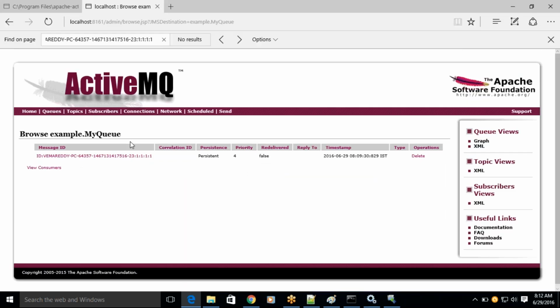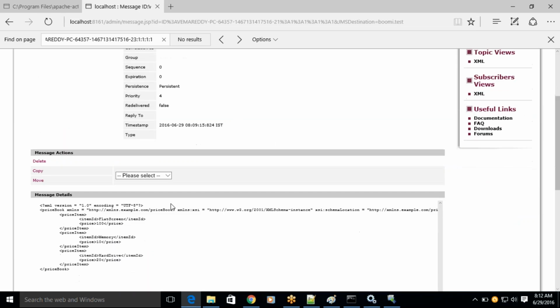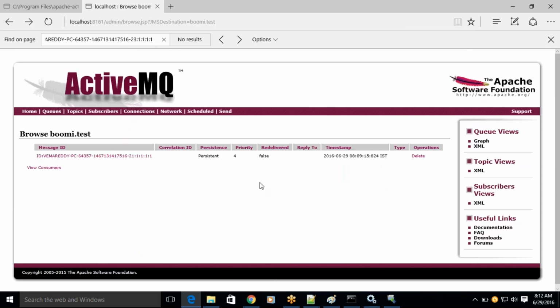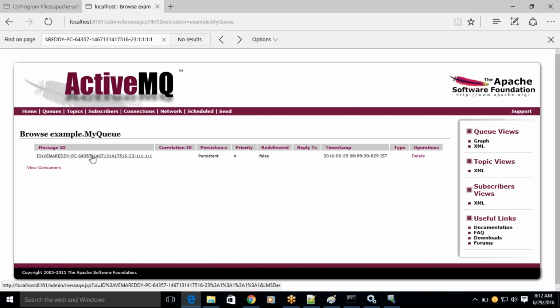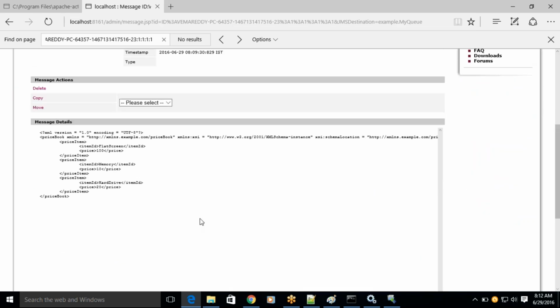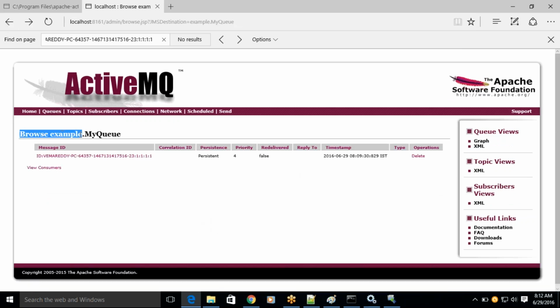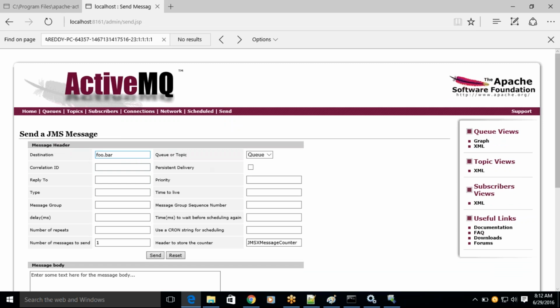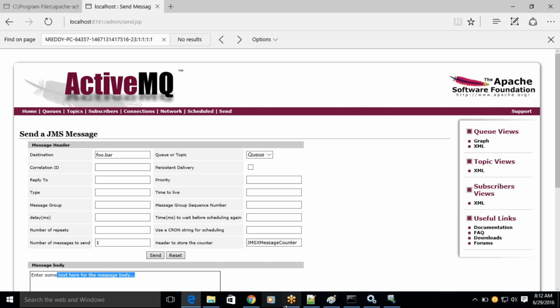Okay. I just click on move. So one of the messages was moved to this one. I think now we have one pending message. When I receive it here this time, I'll receive only one message because I have only one pending message here. I just wanted to show how the message looks. This is what we can call the browsing functionality. Even if you want to send a message, you can click on here, put your destination, type your message and then send it.